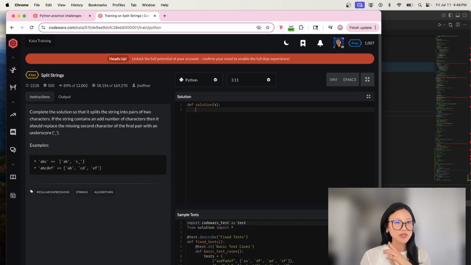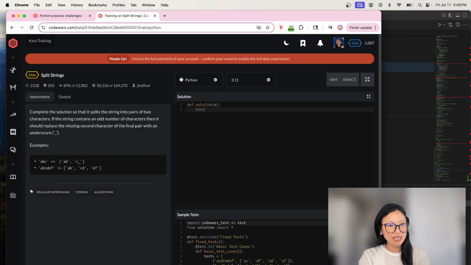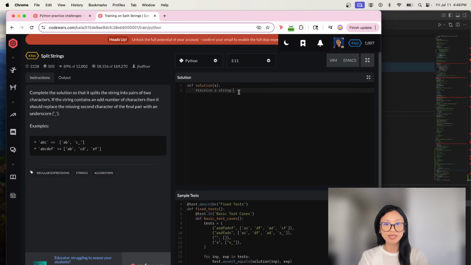Okay. So complete the solution so that it splits the strings into pairs of two characters. If the string contains an odd number of characters, then it should replace the missing second character of the pair with an underscore. Okay, so we're going to receive a string of lowercase characters.